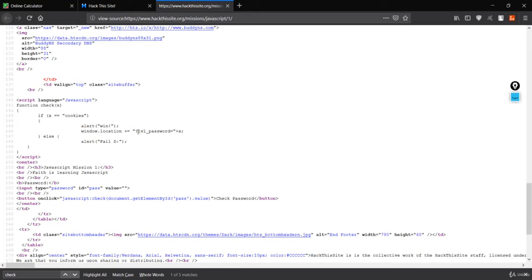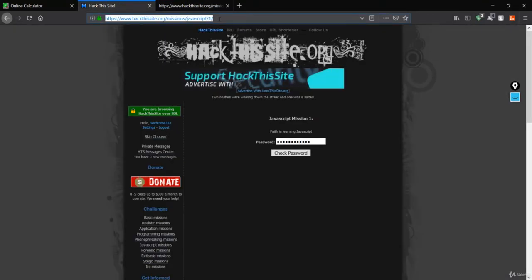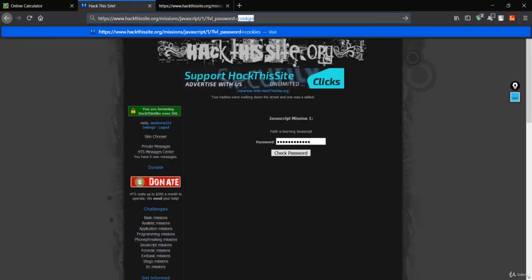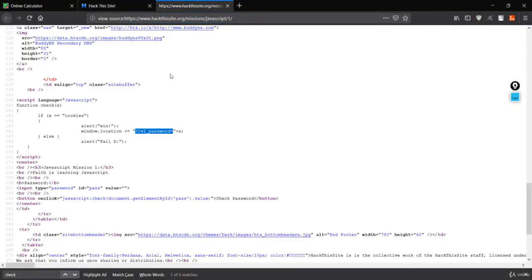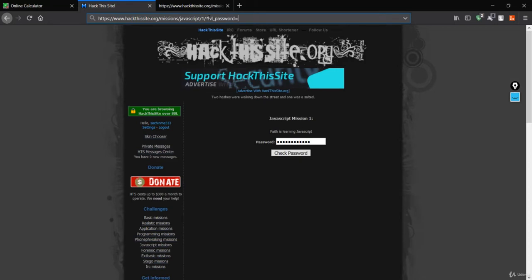So it is saying you just pass in this label password. It is the same as saying you will just pass here, let me paste this first, and here you will pass cookies because cookies is our password. So this window.location is responsible for creating the URL. We just pass label password here, and that password field is basically this parameter. Just remember, anything with this question mark, after this question mark, is the parameter. So here we have the parameter.